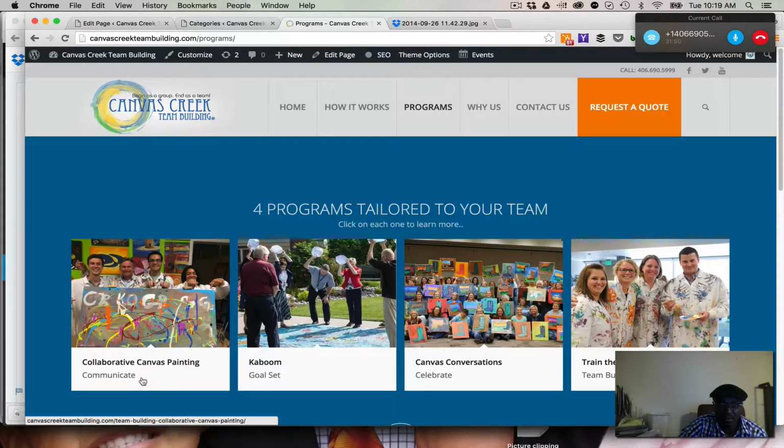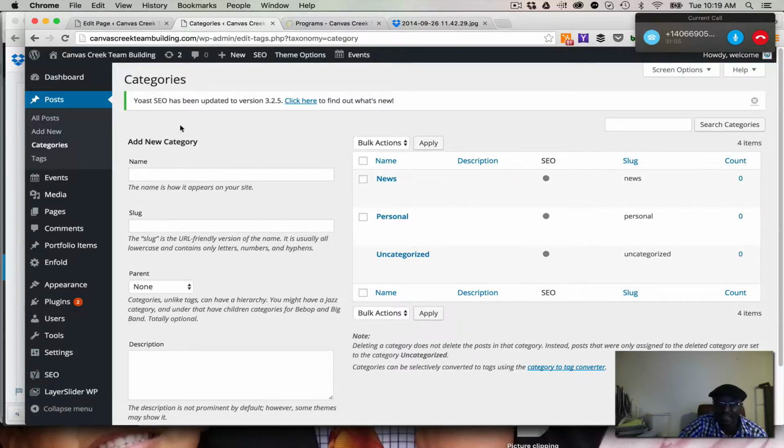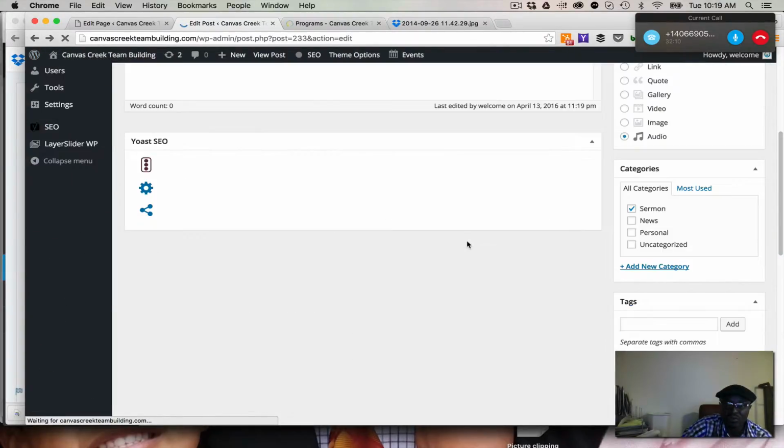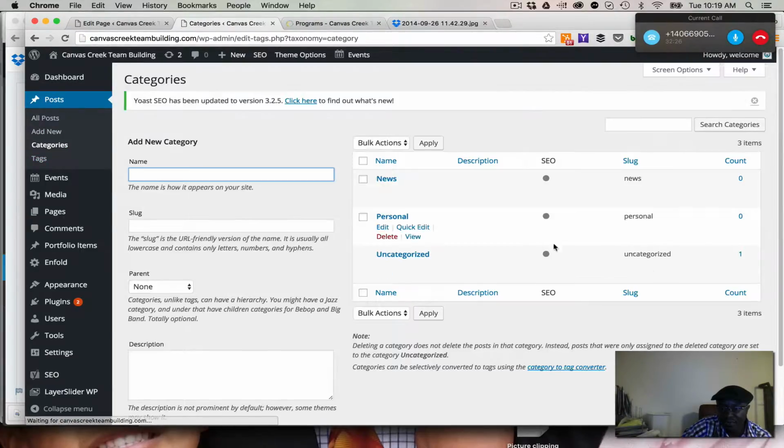Oh, I see. So your category would be like nonprofit or training the trainer, so they can find what they're looking for. Exactly. That way, when you start blogging, you can arrange your blog under those categories. So going back to the page, you can keep adding categories right here too, Karen. But if you want to manage this category section under post, you go into the categories and then we can get rid of it.